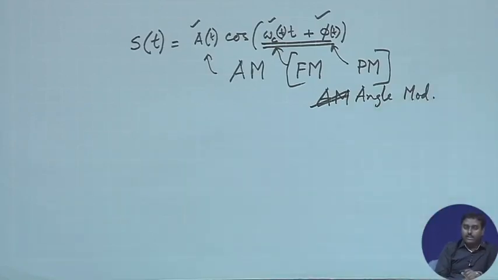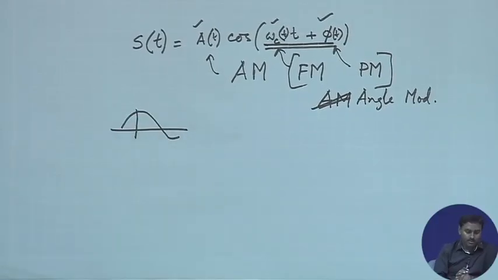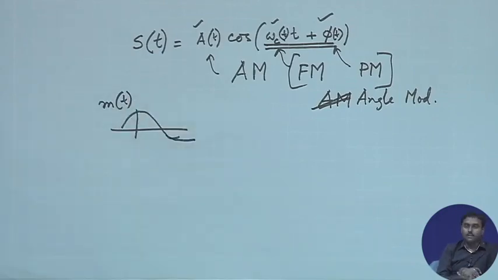Okay. So initially we will be concerned about amplitude modulation. Let us try to see the most basic form of amplitude modulation. We have said that in amplitude modulation, let us say I have a message signal which looks like this. Some message signal, it looks like this. Of course it might have random variation, as we have already mentioned, that if it is a voice signal for the receiver, it must be a random signal. Anyway, it is some kind of signal which is time varying, and the time variation might be random.